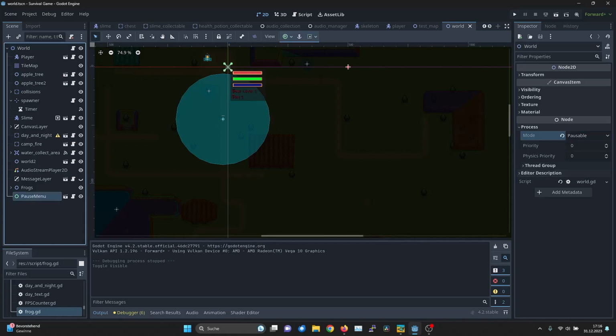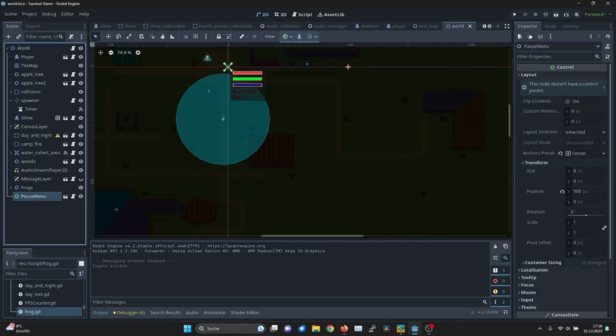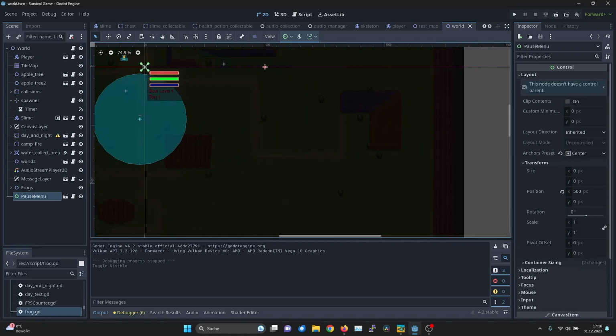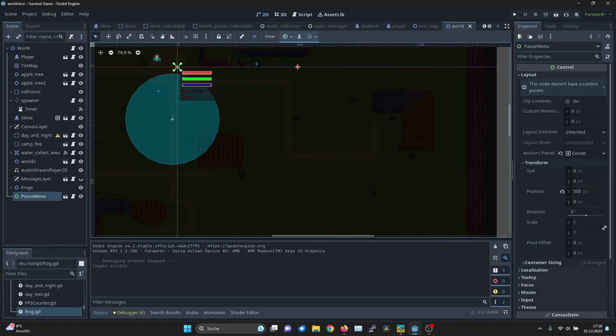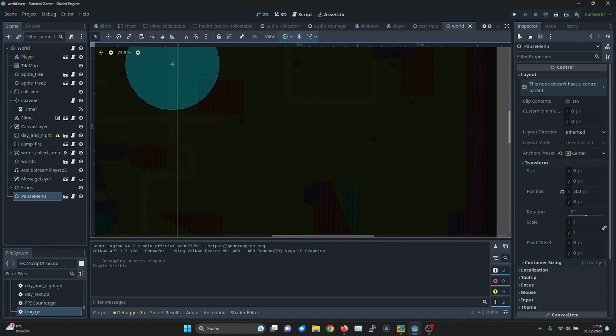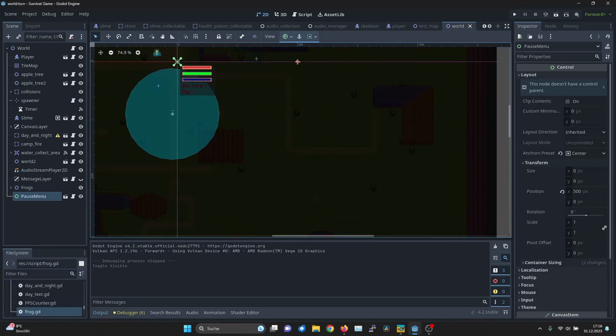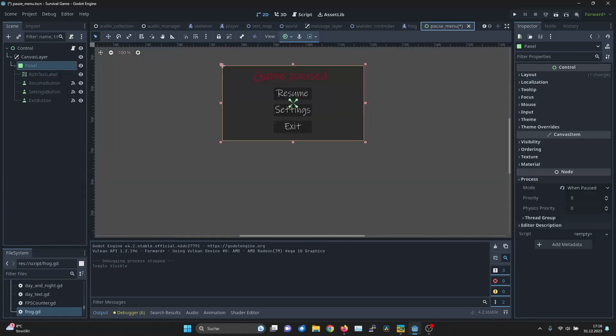And then of course I've added the pause menu as a child of the world. And yeah, it's a canvas layer, so it's again drawn on top of everything else.